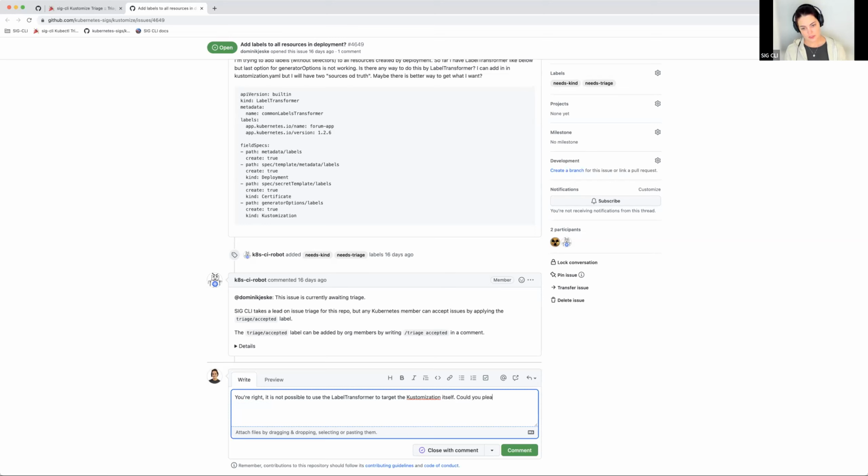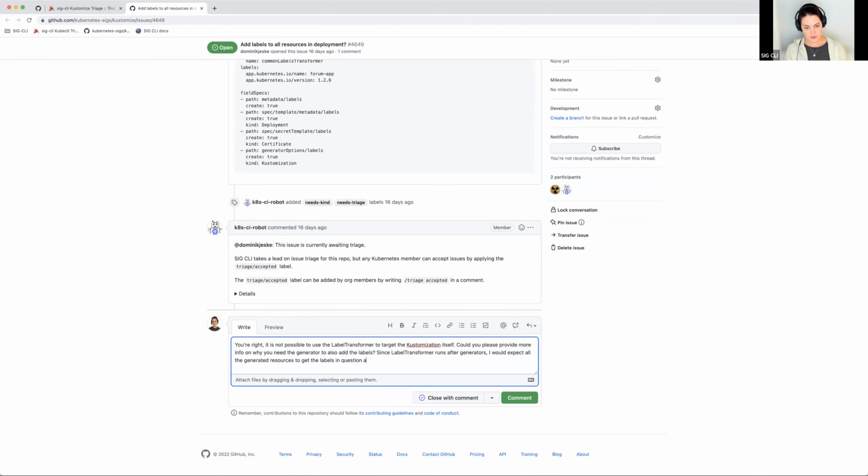Could you please provide more info on why you need the generator? Also add labels, and labels since label transformer comes after generators. They will expect all of their generator resources to get the labels. Questions automatically. Does that sound right?